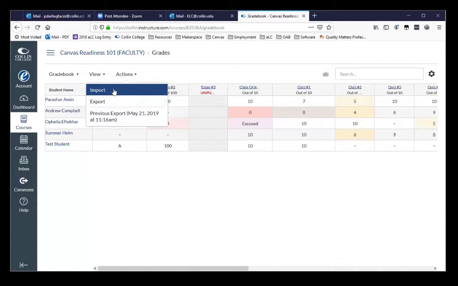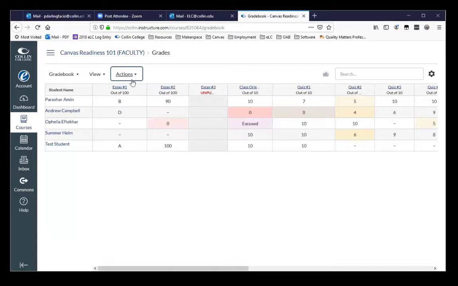And it's just, as soon as there's one little glitch, it doesn't really work well. I don't know when you would even really need to do an import of grades, because all of your course information is going to come over when you do a course import or a course copy. And most publisher content will automatically sync with your gradebook, so that shouldn't be an issue either. But you are welcome to play with that if you want. I have never been able to really get it to work, and I have read a ton of help documents on it.